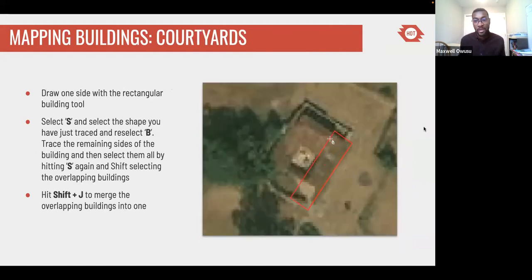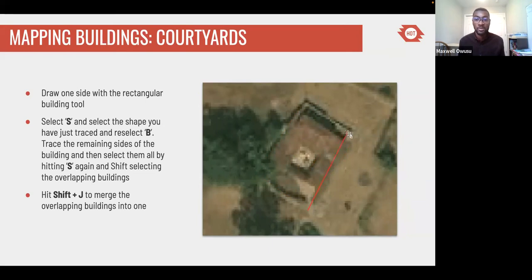Yes, sometimes whilst you're mapping, you also face areas with an internal courtyard that you will want to map, as shown in the imagery. That is one challenge we have to figure out how to handle. With the building plugin, again, it makes your life a little easier compared to other editors.